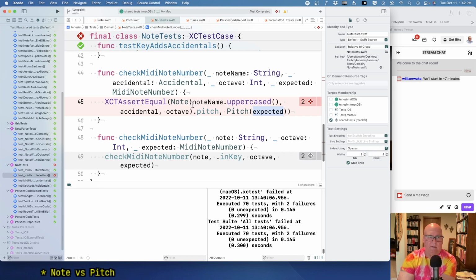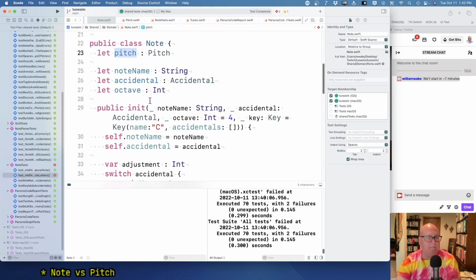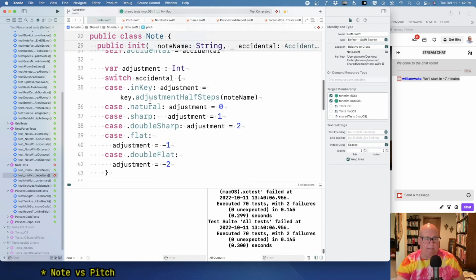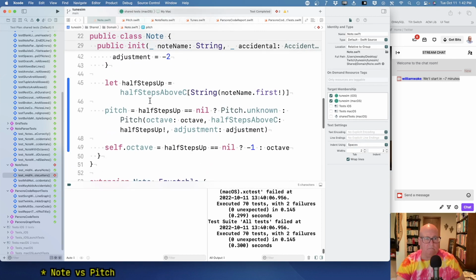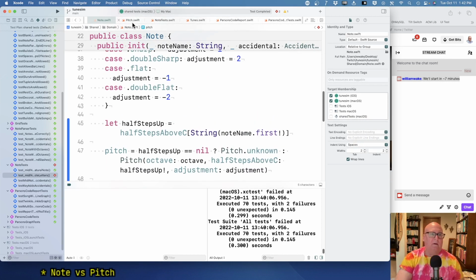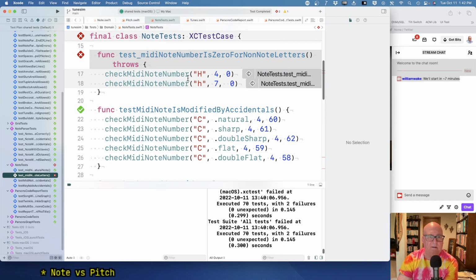Okay. H accidental octave's pitch. Let's go find that thing. All right. Let's just run the test with some breakpoints.